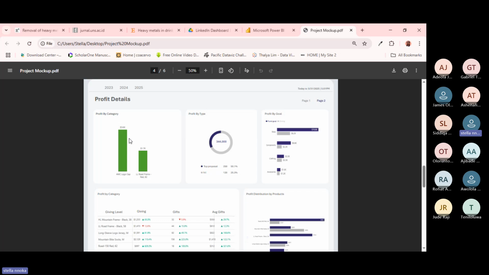But the purpose of considering usability is to prevent your user from moving helter-skelter within your report, trying to locate your visual elements or trying to understand what this category stands for or what that category stands for. That is not the purpose of usability here. So if you want your users not to be confused at any time, if you want them to have satisfaction and maximum output whenever they are using your report, you should make sure that there is consistency in the use of color, and that your visual elements are placed at the same position.